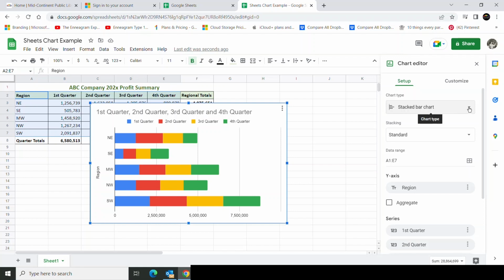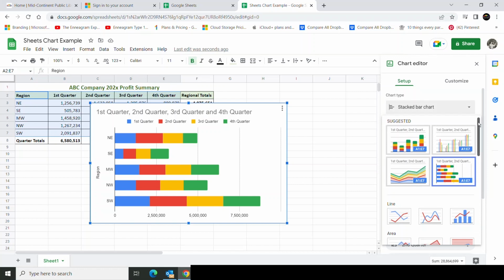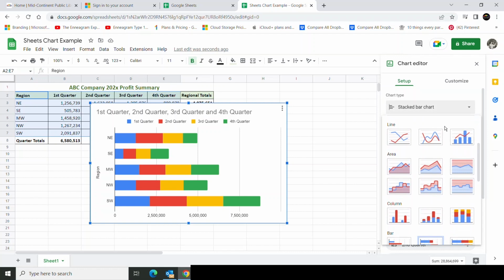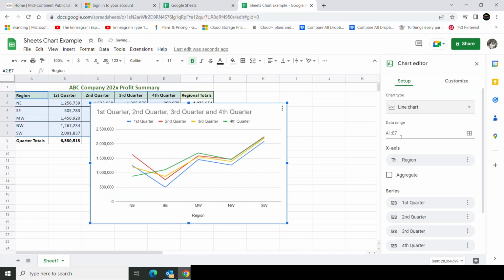Well, let's go back here, because those are the 4 suggested types, but we might decide to venture away from that and look at a line chart, for example. So if I click on line chart, line charts really kind of show trends or movement over time. And while they do that, to me it kind of looks like spaghetti. It's a little harder to figure out where the different lines are, and if they cross over, is that really needed? Well, maybe. It depends on, again, what you are trying to see.